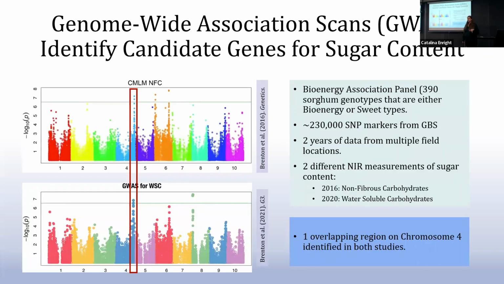So while I was doing the work on the Rio genome, there was a graduate student in Steve Kresovich's lab who was looking at genome-wide association for bioenergy related traits. And one of the traits he was looking at was stem sugar content. And he found a very significant GWAS hit here on chromosome 4. And then he redid the study and he found it again. And what was under that GWAS was actually this particular vacuolar iron transporter, or something that was annotated as that. And when we first saw that, we just didn't really know why that would be coming up for this trait, but it kept being the most significant thing that we were seeing.